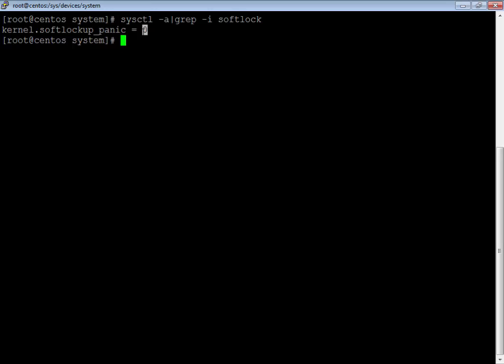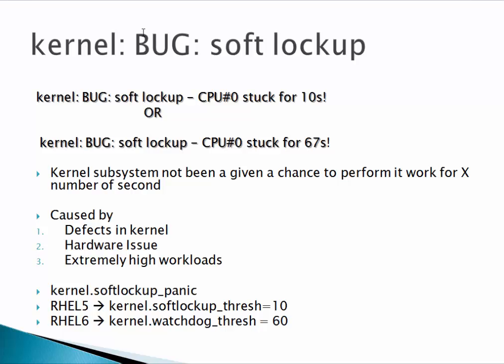And if kdump is configured, whenever your system has this kind of stack trace, the system will generate a vmcore, which can help you debug what exactly the cause of the issue is.